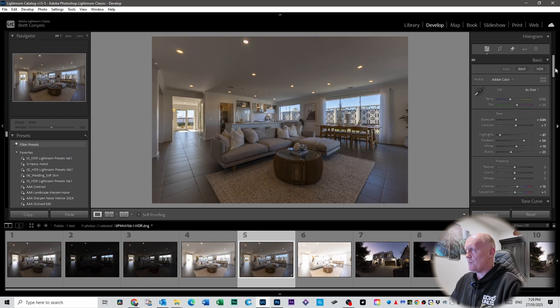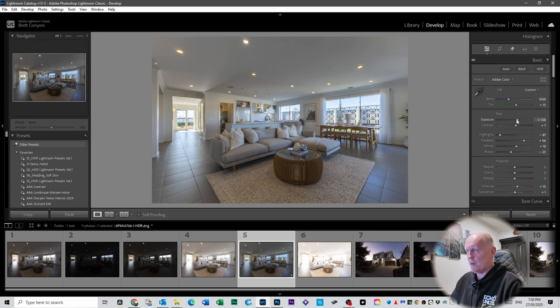Alright, now I'm going to scroll up to the top. First thing we want to do is create a white balance that is correct. In this case, I usually look for something that's white in the photo already, like the picture here is white on the wall there, or I will go with maybe a neutral color in the roof, which gives you a really good indicator of where white should be. As you can see, that didn't change much from the white on the picture in the frame over here, so I think we're pretty good on our white balance. Now we're going to bring our exposure up, because I want this to be a lot brighter than it is.